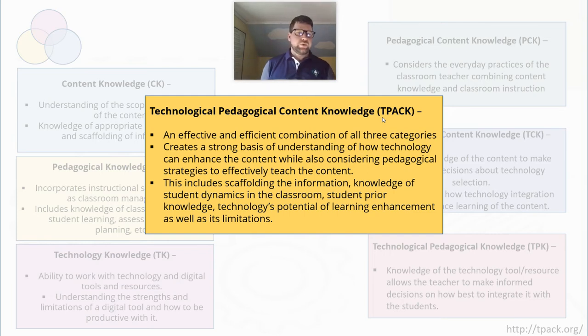Okay, so some summary points for it. You want it to be effective and efficient with a combination of all three of those categories. This should be the strong basis. This should be the core piece of teaching. Think about a typical classroom. You have aspects of all of these being involved almost daily, right? Again, maybe technology isn't a daily piece, even though it's maybe pretty frequent, but it's still going to be there. It's still going to be on your mind. So you're going to look to integrate it effectively whenever possible.